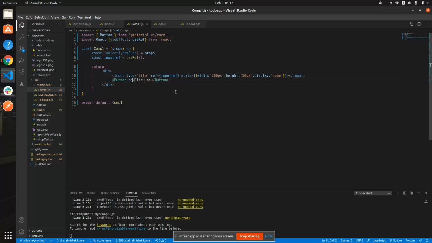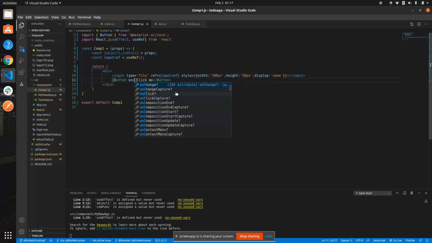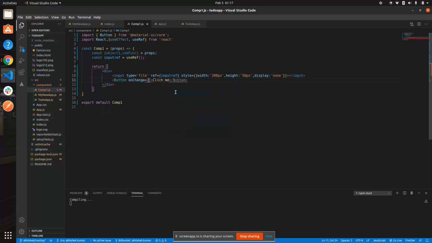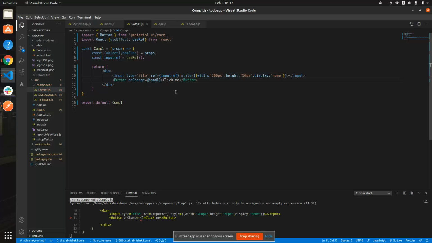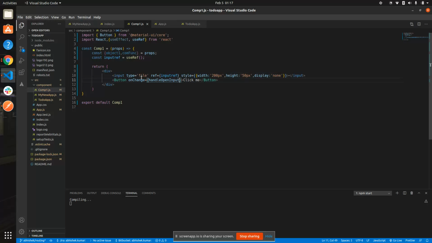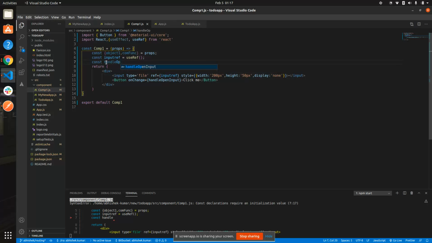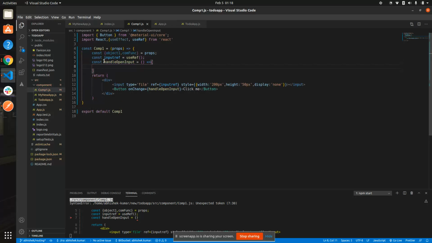So how? Let me just, on click, call a function on this button click: handleOpenInput. What it's gonna do is, when we click on that button, it's gonna open this input box. How? We need to make this function first, handleOpenInput.